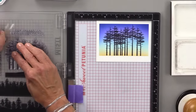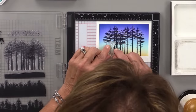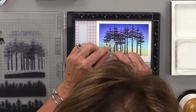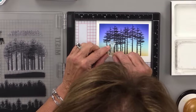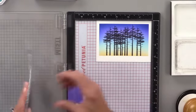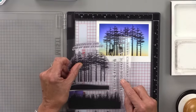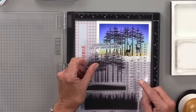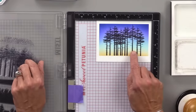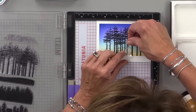Okay, so now let's see. Do we put the little deer in here? I think we should. I think it would be cute to put the little deer. Let's just see what he would look like in there. Oh, yeah, he'll look great in there. We could put them over here too, where there's a little bit more space. Let's do that. We'll put them right there together. So we'll get this guy right here.